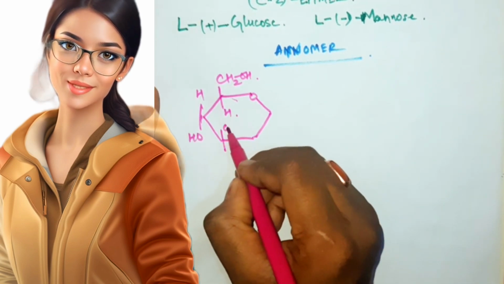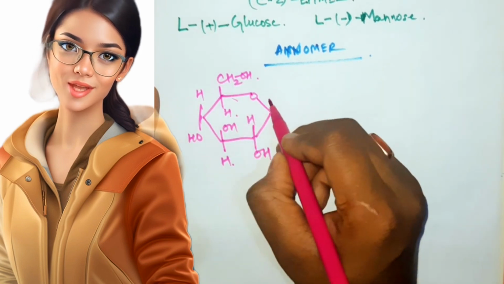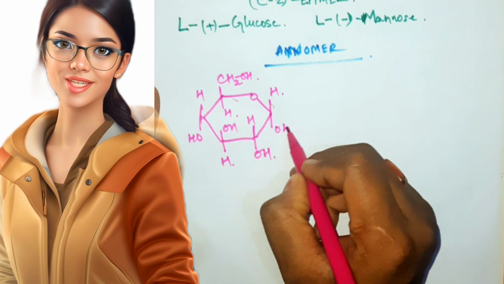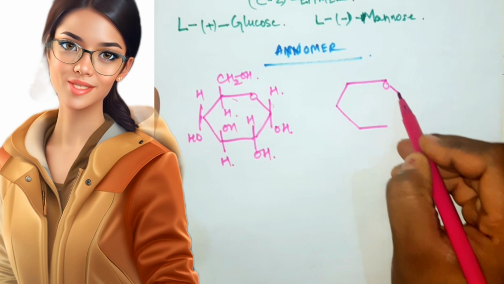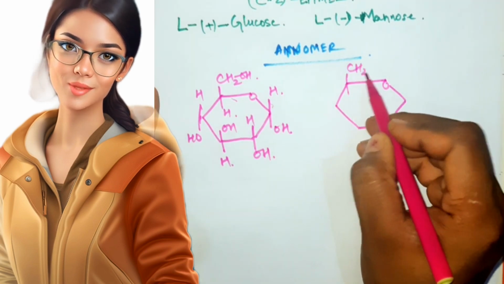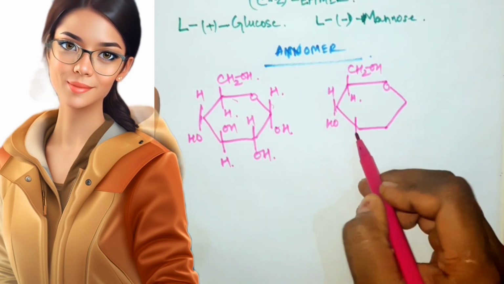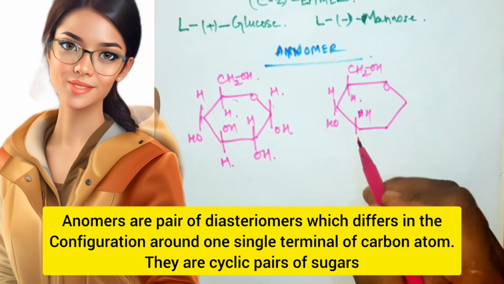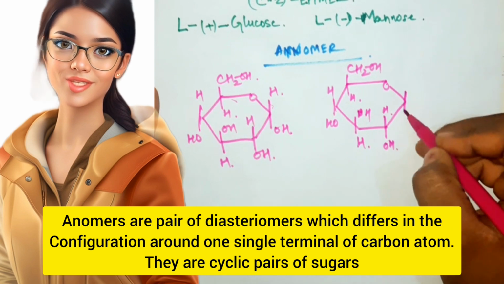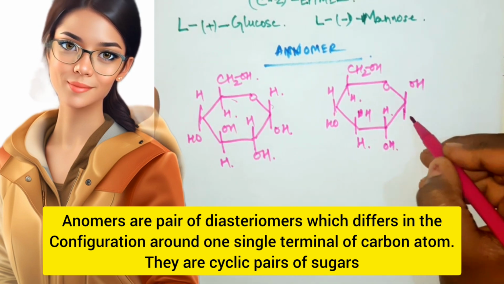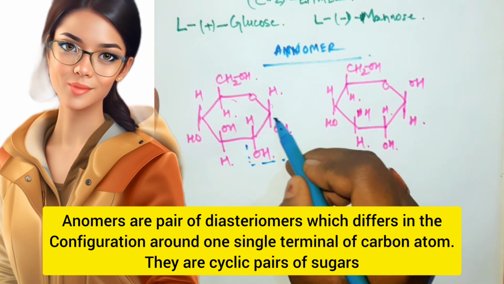How do you write the ring structure of glucose? You draw a hexagon, and there is an oxygen in the ring. On the left hand side of the oxygen is the fifth carbon. It has a CH2OH group, which you write as the principal one, and the other one is H. Now the H will be above in the next one, and OH will be down, and the other OH will come up and H will go down, and then opposite again: H will come up and OH will come down. Then here the OH should be above for the first structure, but here the OH is in a downward position.